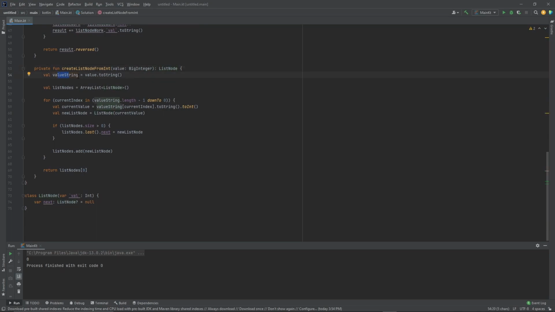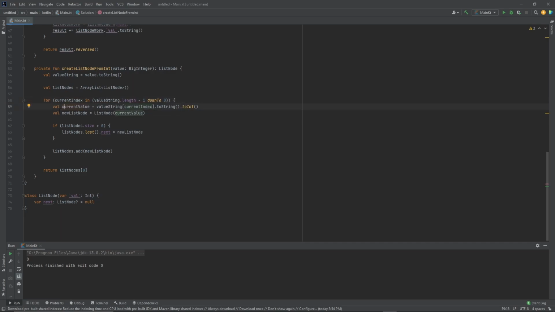So we get a string value for that value. Then we create an array of list nodes. And we're going to go ahead and loop through that string backwards. We're going to be getting that index.